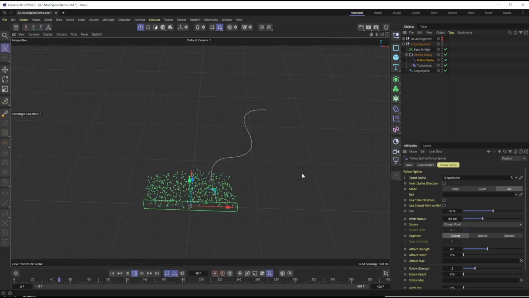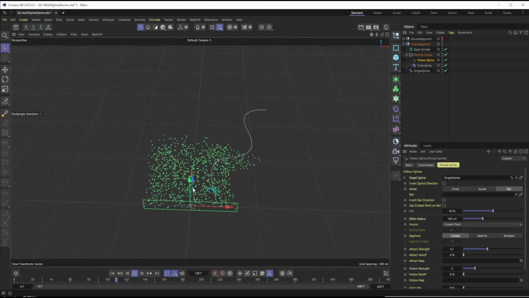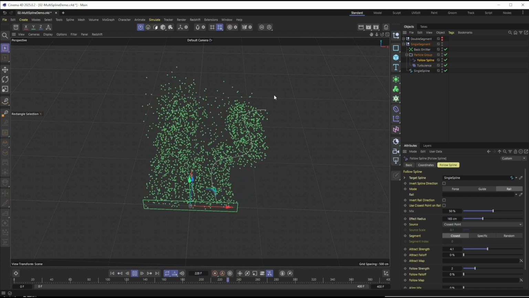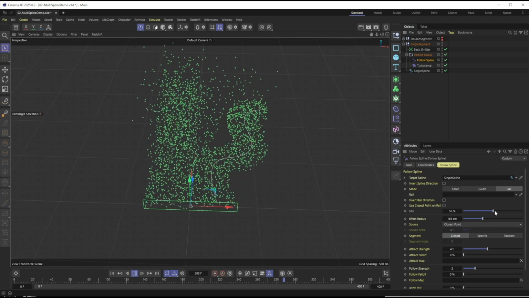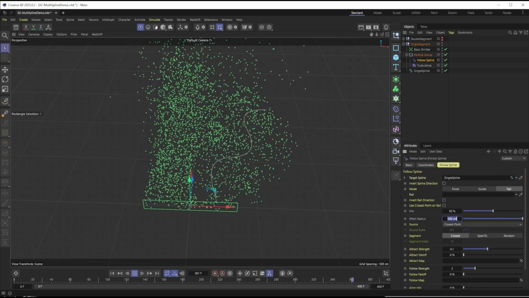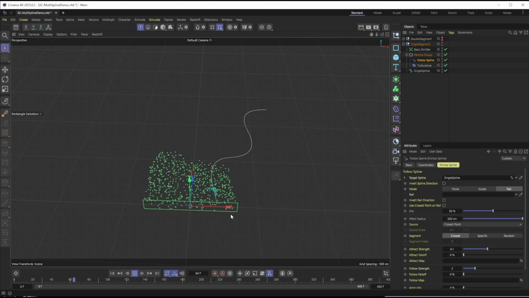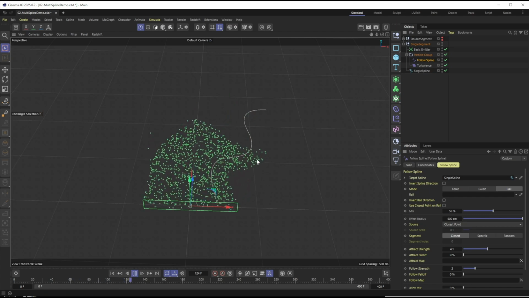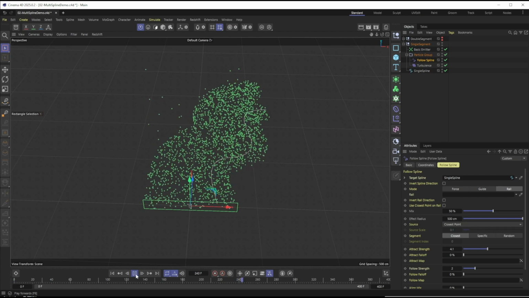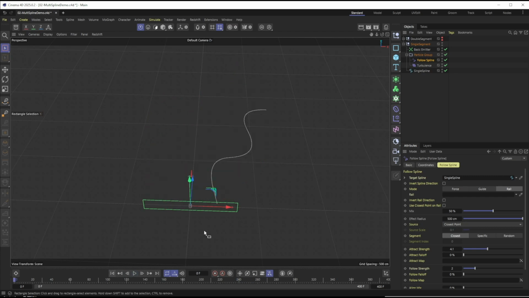To get all the particles to follow the spline, as we saw before, we can increase its effect radius. And now all of the particles follow the spline.